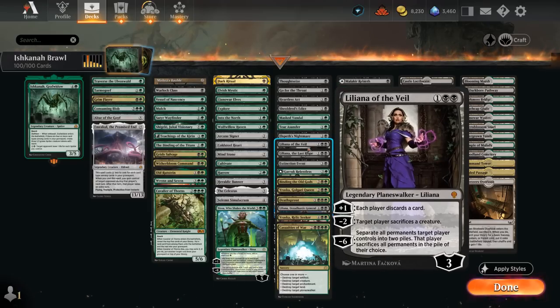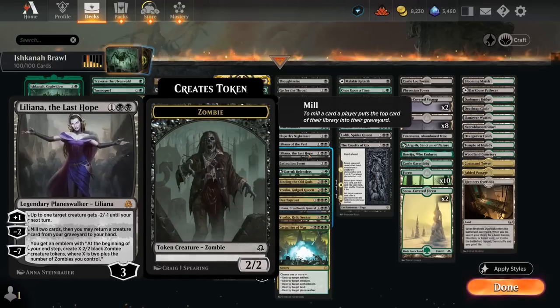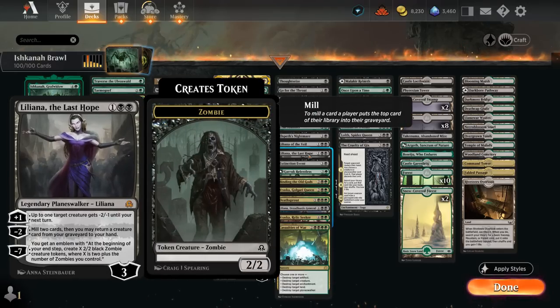Got the 2 Lilianas. Liliana of the Veil can make the opponent sacrifice creatures or make them discard. Liliana the Last Hope is also excellent, as it can mill additional cards with a -2 while returning a creature from our graveyard to our hand, so it can also maybe get back an Emrakul if we happen to mill it, and then a +1 is excellent against opposing 1 toughness creatures.